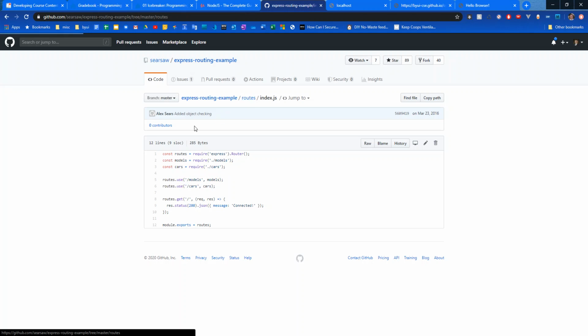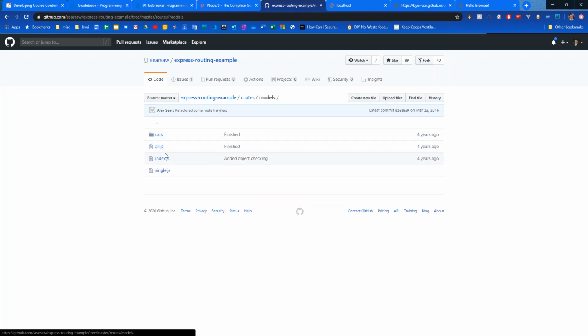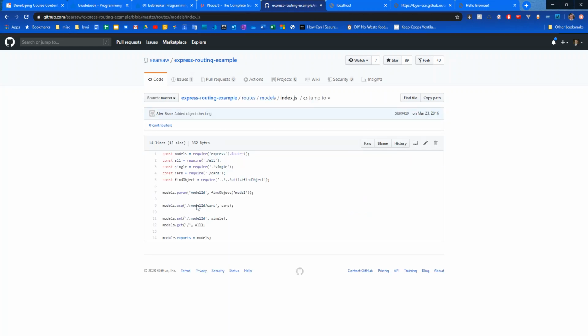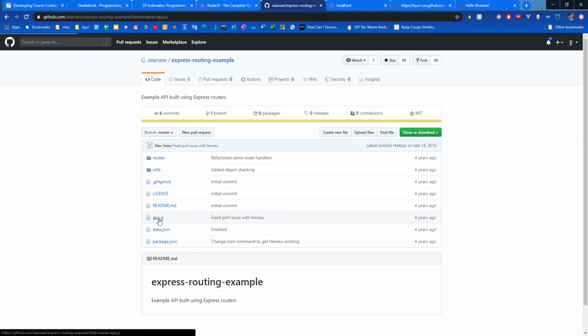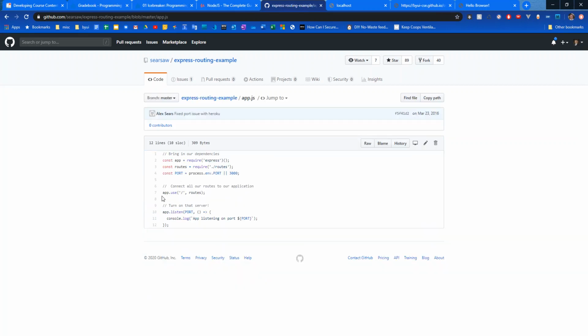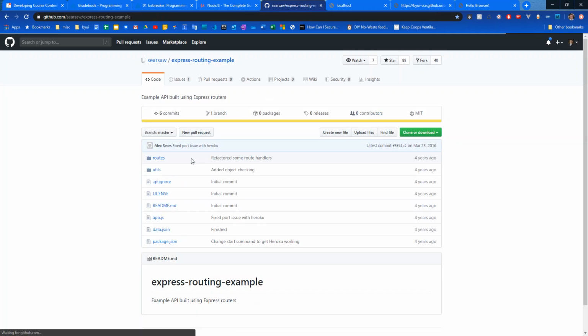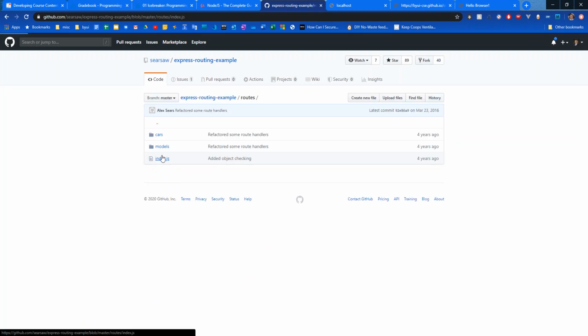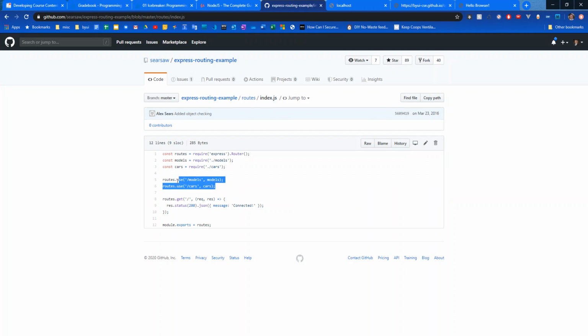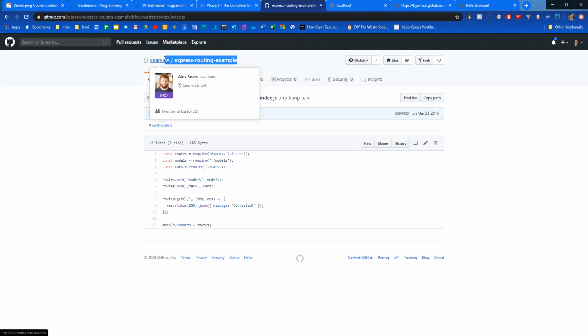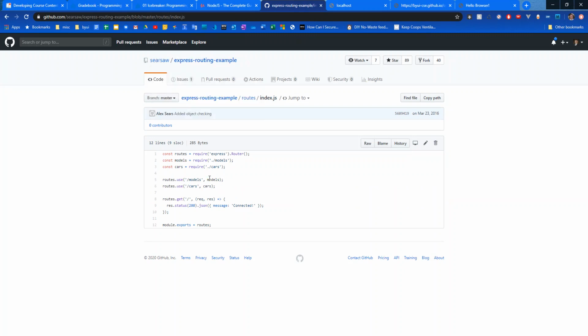Okay, and then you go back into models, and there's an index.js file, and it has all the routes for that specific domain in the application. And then at the root of it all, we have app.js, and all it requires is this guy, routes. So then I could go into routes and then find the index.js file, which references the cars route and the models route. Okay, so if you want to search for this as well, you can copy and paste code. This is a really simple example of what I'm showing you.